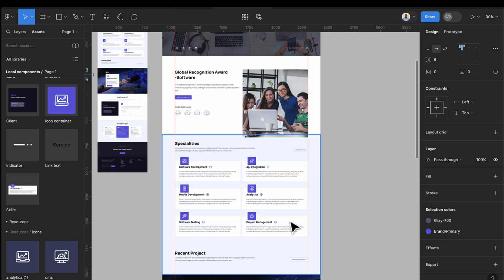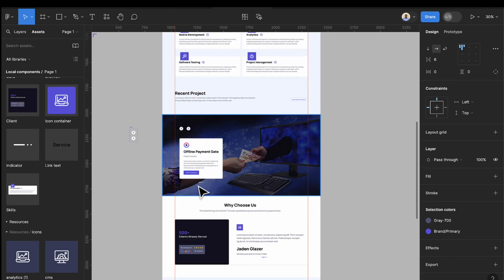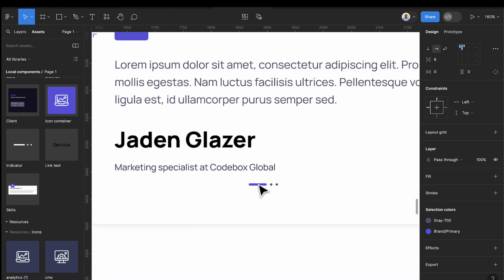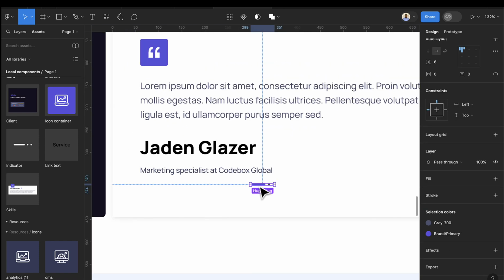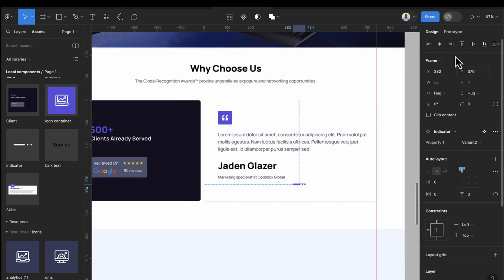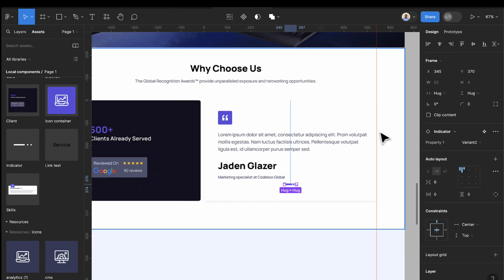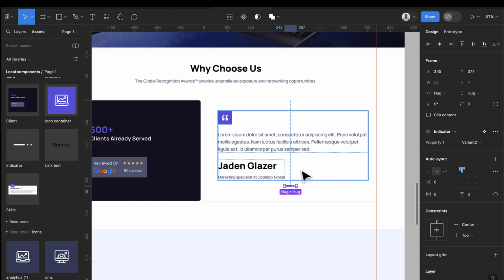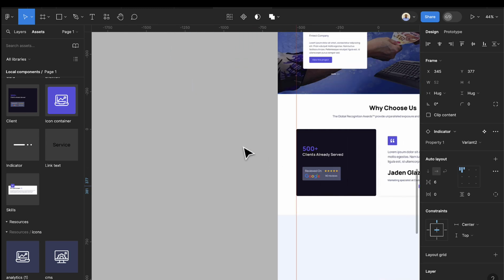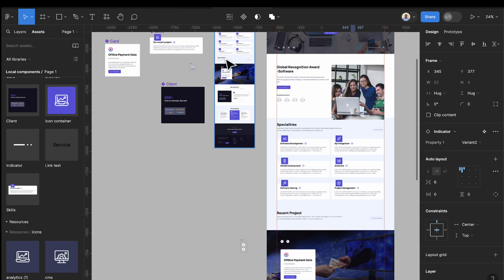So we can go back to our design now here and see if we have the design. Okay, we have that here, but that looks too dark for this. So you can just look for a color you can play around with. So for this, I can just use this to align them to center. You can just drop this here. So you can work on this and then get a better alignment than what we are having here. So the only thing you just need to do is to change the color of this here.